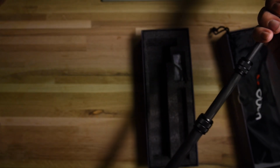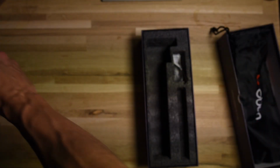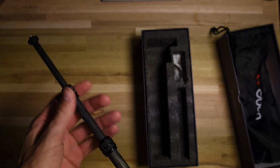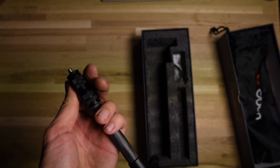yeah, I don't know. There's something weird about this. There's probably very specific instructions on what you should mount or should not mount on this extra extension, because for sure there's some weirdness to it, but it's cool. I'm not going to argue with it. Probably be good for a phone or something for sure.